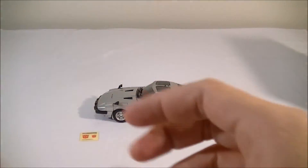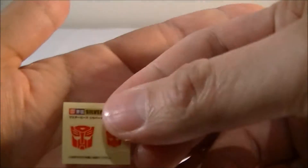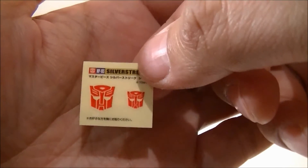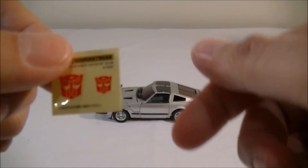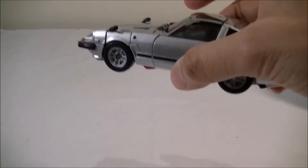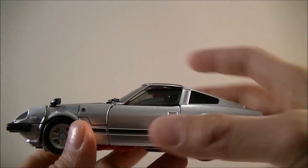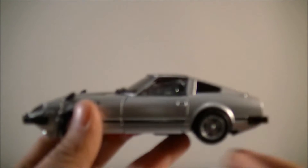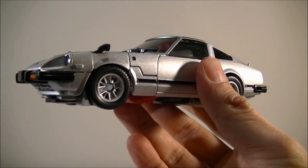I probably won't even bother using those, and just like Tiger Track it gives you the option of putting the Insignia decals on or not. Just like Tiger Track I won't bother putting those on because I suck at putting stickers on. Here he is in the default alt mode — I was going to pass on this originally, but after I saw pictures online of the paint app I couldn't resist.